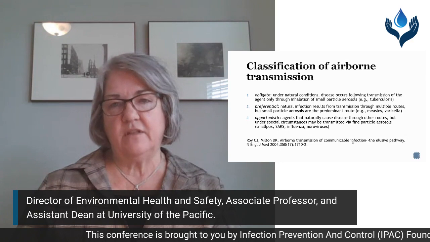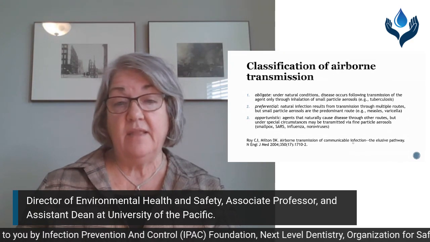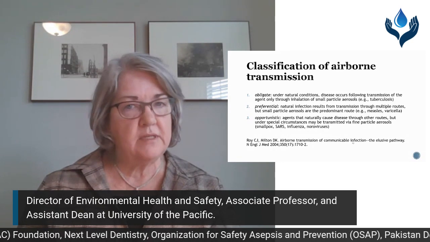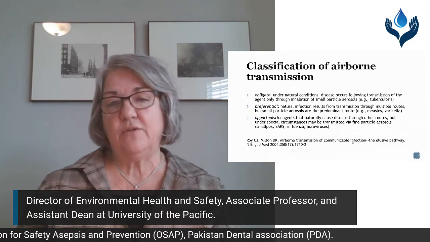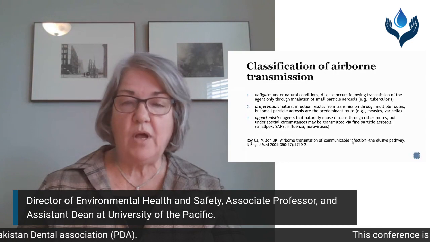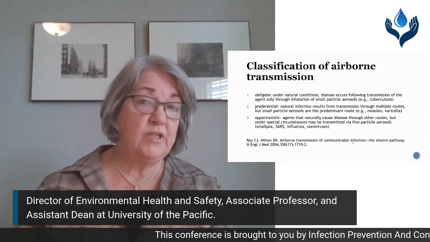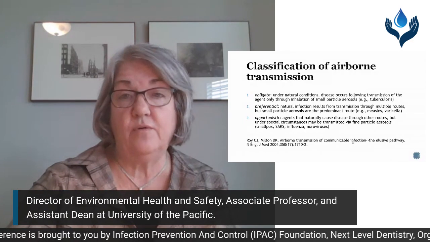And then finally, there's the opportunistic airborne infectious agents. These are ones that naturally cause disease through other routes than airborne, but under certain circumstances may be transmitted via fine particle aerosols, such as smallpox, influenza. We know that that was true for SARS, and it's believed to be true for COVID-19. It's also true for norovirus.